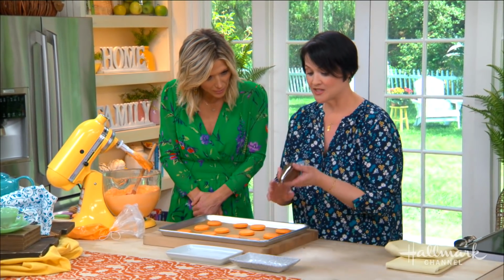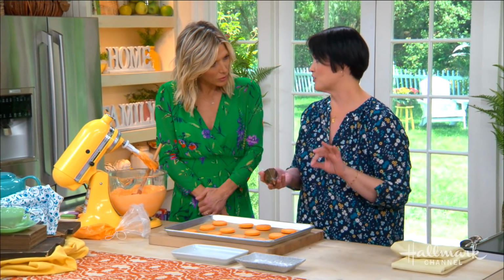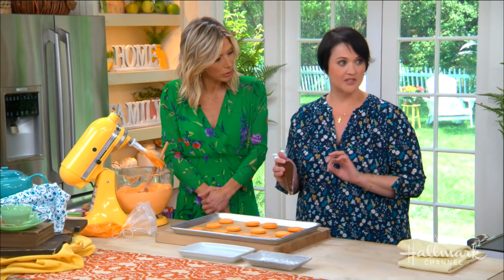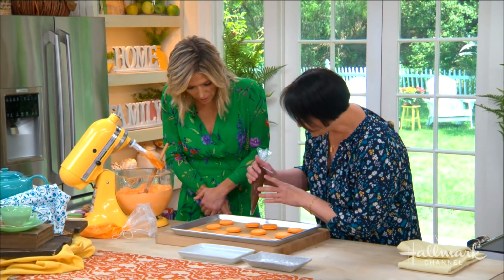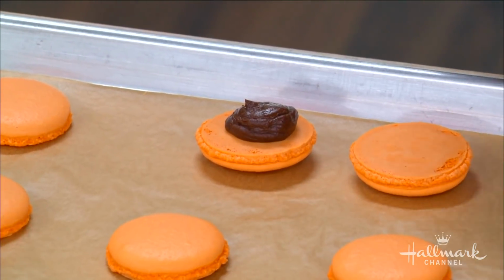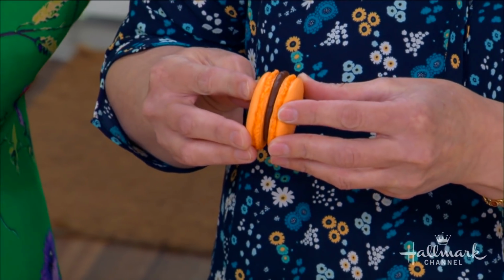There you go. So what we have is a filling of chocolate ganache, but it's a chocolate orange ganache, which is bittersweet chocolate, heavy cream, butter, and orange zest. Oh, that sounds lovely. What you do is just pipe some in the center, as much or as little as you want. And then you smush it down like a sandwich.